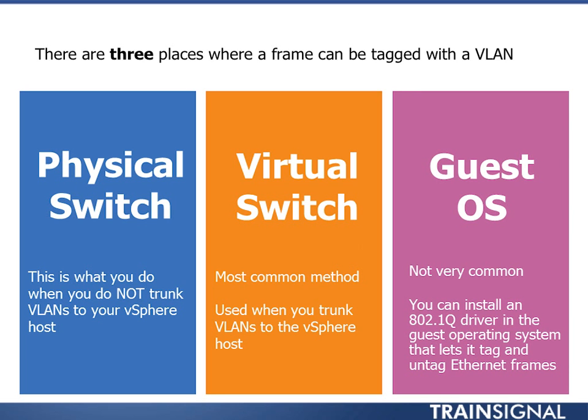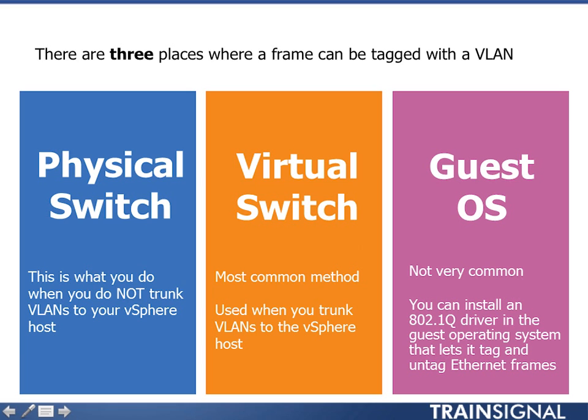And then there's the guest OS. So basically what happens is that frames, as they leave the guest OS, are tagged with a VLAN ID. The vSwitch just passes them on down the line. The switch gets it. When the switch sends a frame, it's tagged. The vSphere host gets it, doesn't strip the tag off of it like it normally does, but hands it directly to the guest, and the guest has to have a driver in it for guest tagging. Very rare. I've seen this used for things like a firewall doing layer 3 routing that needs to understand VLANs. But it's rare.